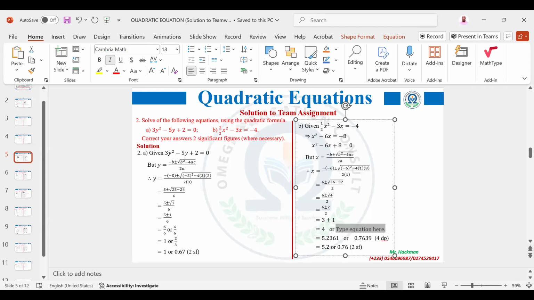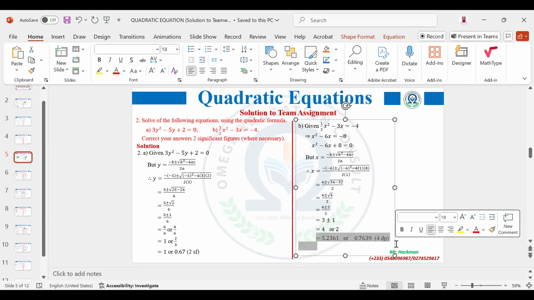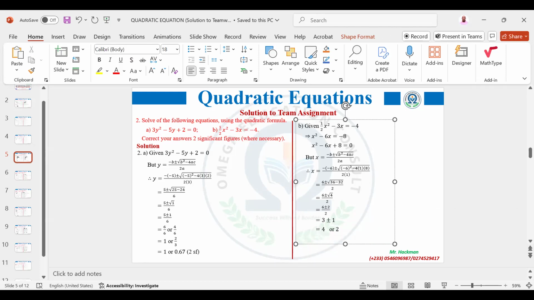My professors, I hope you are following. Yes, please. Okay, so it means here it will not be necessary. The values are whole number values, so it will not be necessary for us to change it to significant figures. So I will end here. This will be the final value in terms of my solution. So that is what we have there. So this becomes the solution.